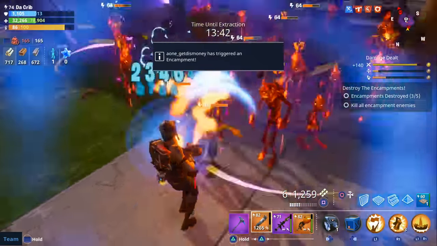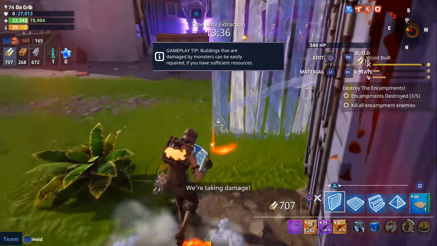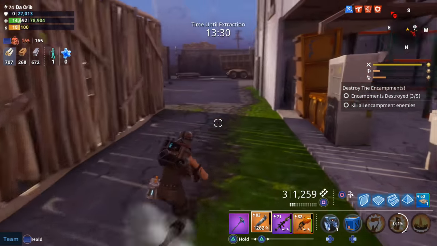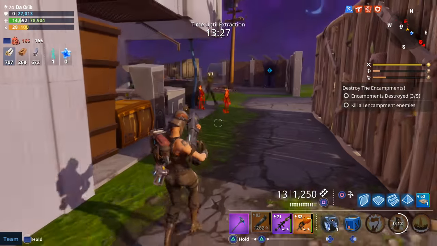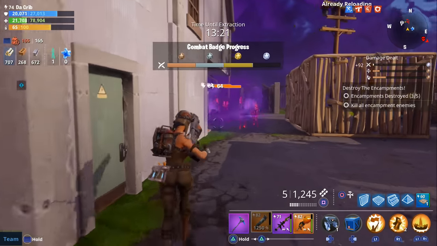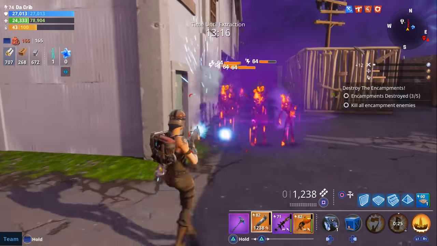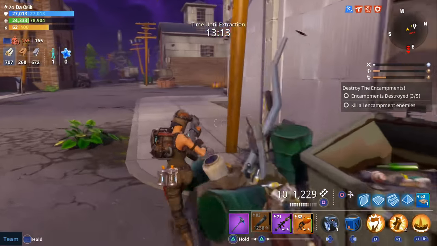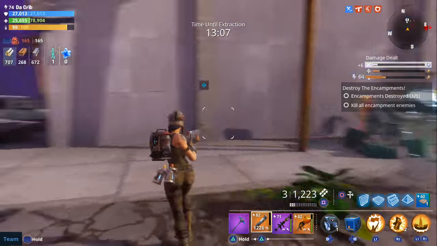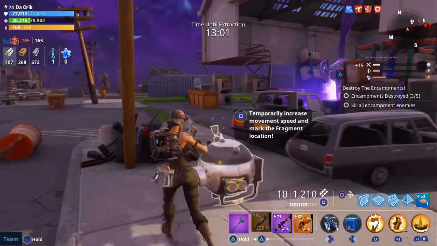Oh my goodness. Oh, no, don't die. Please don't die. I hate that I'm moving slow. I can't run. I cannot run. Oh, my goodness. I probably should have looked at the modifiers before I started this one. Wait for it. Nope. Let's go ahead and reload. Yeah, I think there's a modifier that slows you down. I know water enemies can slow you down, but somehow these enemies are slowing me down as well.